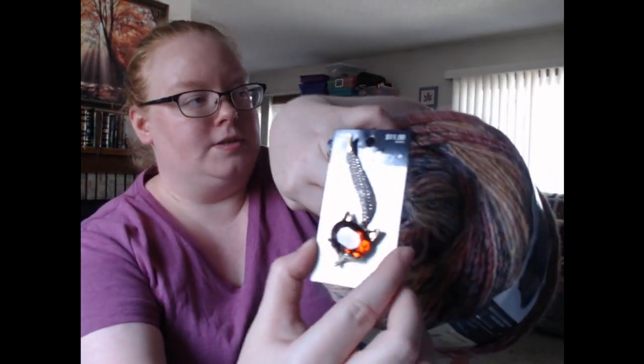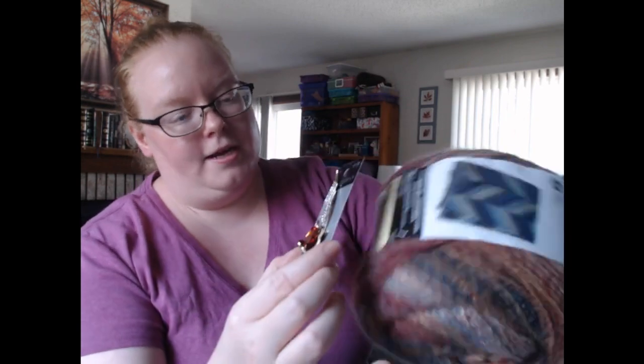And I thought this would be the cutest brooch. It's a little fox, and I thought it would go really well with these colors. Now I also have a bunch of brooches downstairs, and I think some of them are fall brooches. So I have to go through those, and maybe I'm going to use a leaf one, because I know I have a leaf brooch. I think I have 2 leaf brooches, but I know one for sure would match this. So I might use that, but I bought this one also because it's super cute, and who knows, I might make one and sell one with this on it, which is the plan.